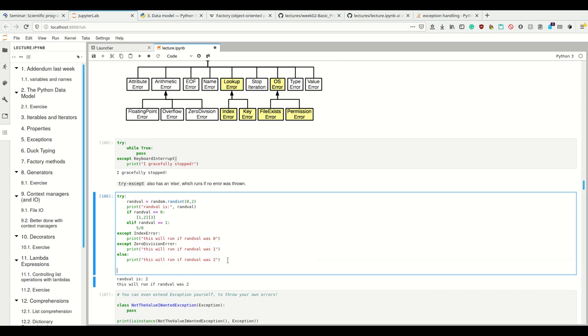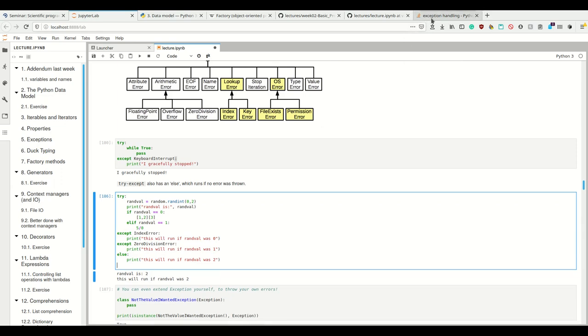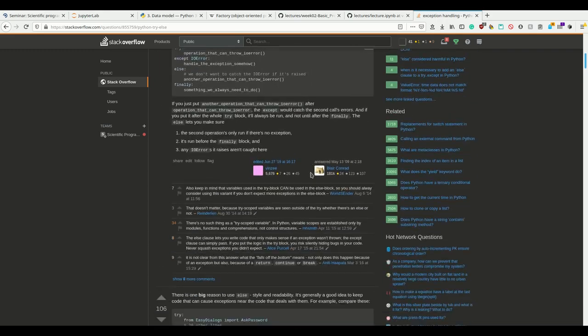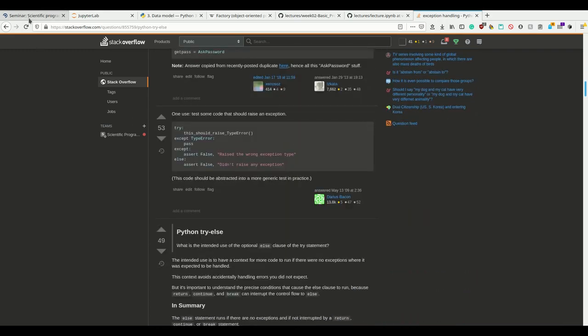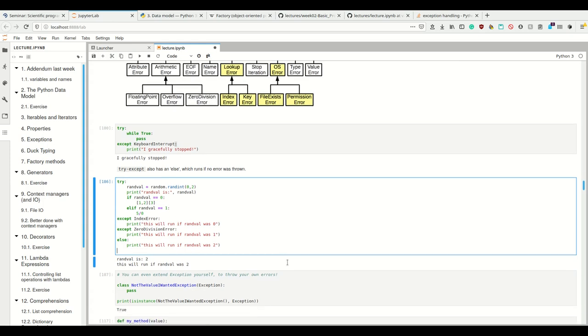But after the try except else block, your behavior is supposed to be consistent again. So if the exception occurred, then do this. If the exception did not occur, do this. But afterwards, you should be at the same stage so that you can continue your code after the block. So keep your try block as short as possible. And then everything which is supposed to be run if the try block finished successfully is supposed to be in the else block. Also, for example, people discuss it here. It's not too necessary, but it's what you're supposed to do.